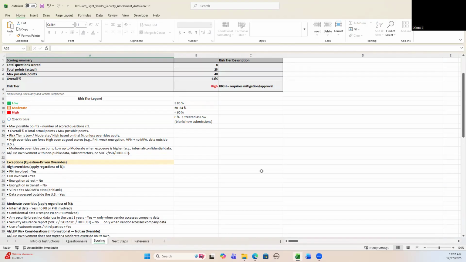You get automated risk scoring, color-coded results, and a professional report for auditors, with SOC 2, HIPAA, and ISO compliance frameworks built in. It's ready to use immediately, no training needed. This is designed for small and mid-sized businesses who need to pass audits.